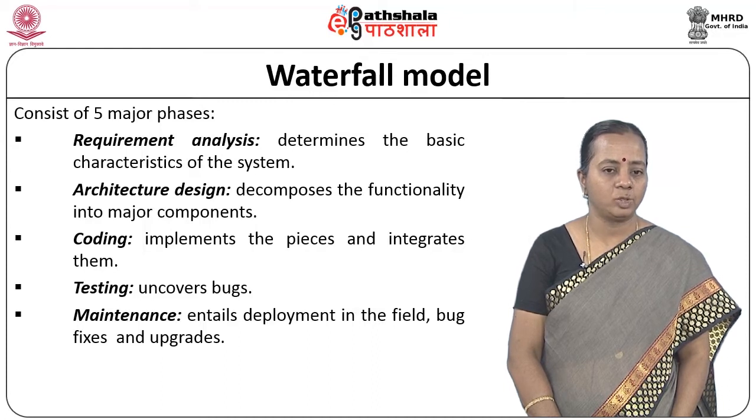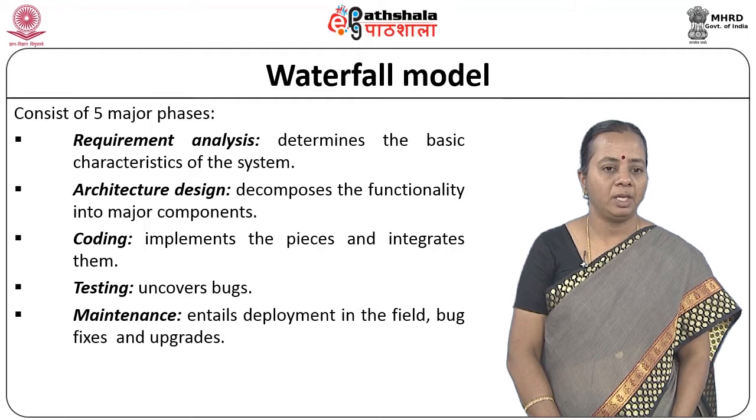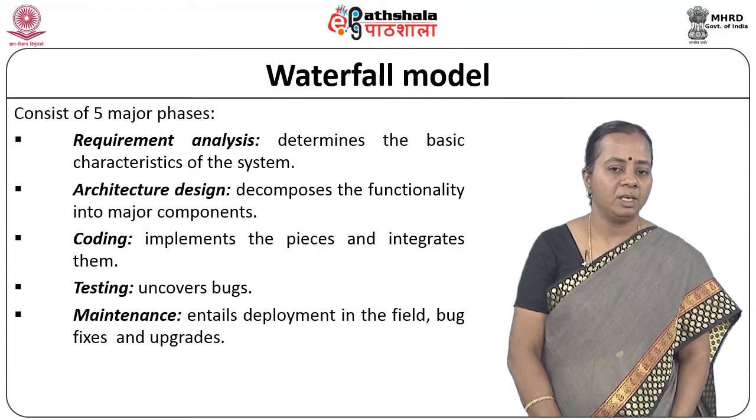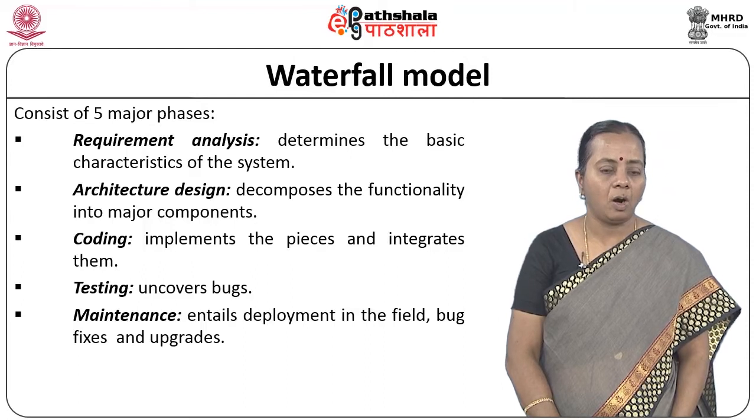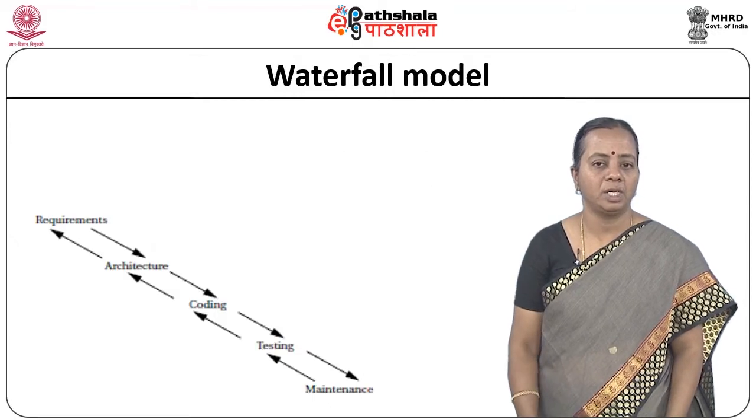That means testing has to be done always, so that the bugs are removed. Then maintenance. The system entails deployment in the field, and whatever bugs are there should be fixed, and it allows the code in the product to be upgraded at any time. So, upgradability and deployment in the field, as well as debugging, all these things are done at the maintenance stage. So, these are the 5 things which come under the waterfall model.